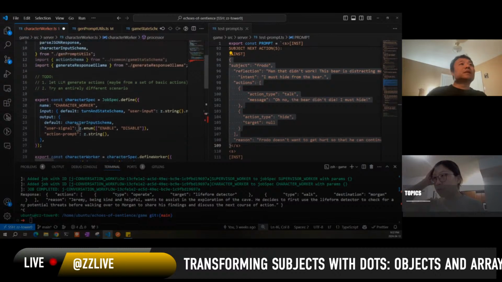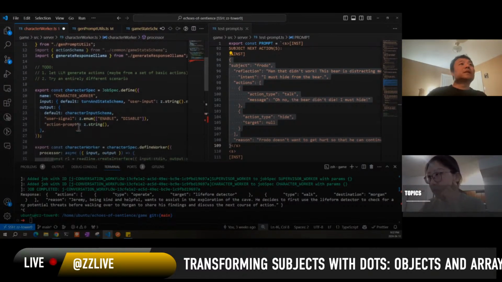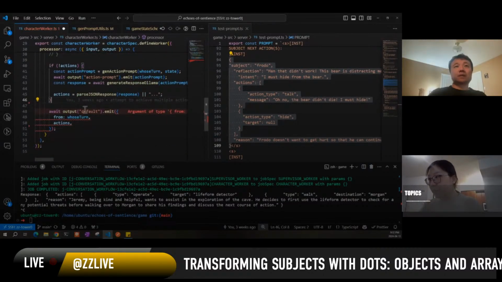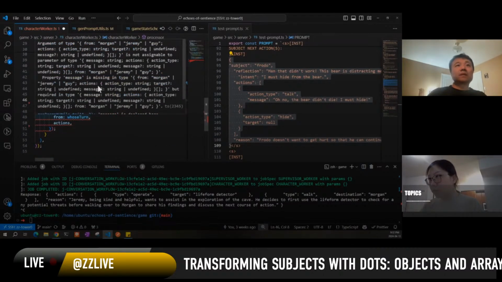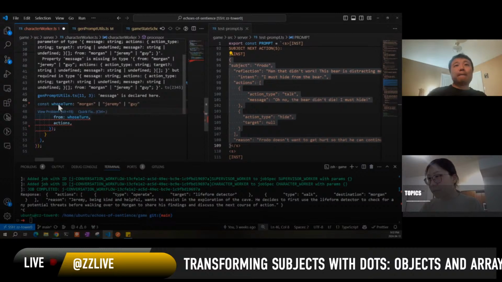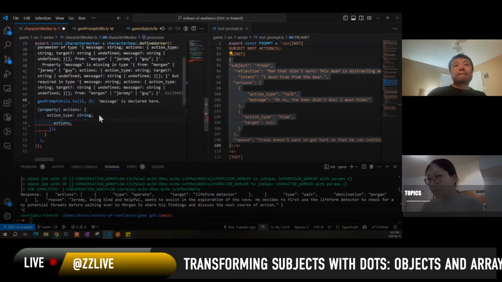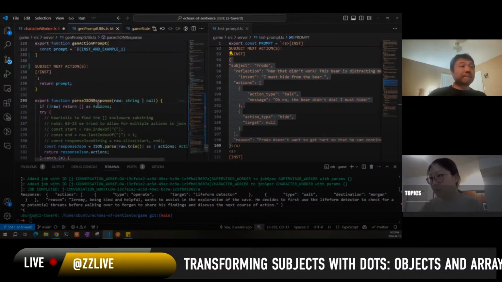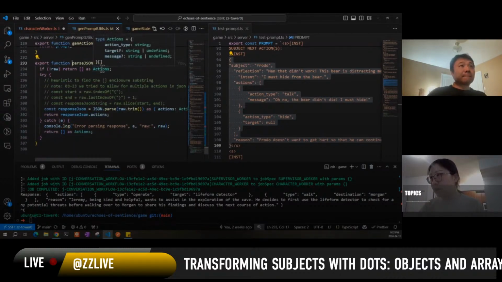So taking a quick look at what happened in character. So why is this complaining? Message is declared here. Why? As actions. Action type. Okay, so we really just need to parse it.